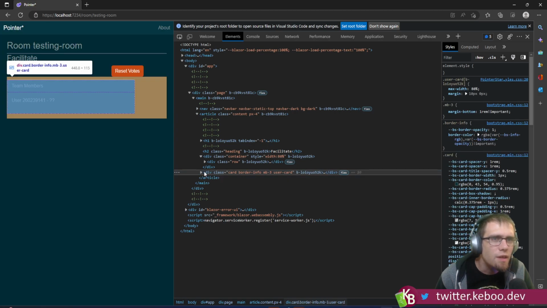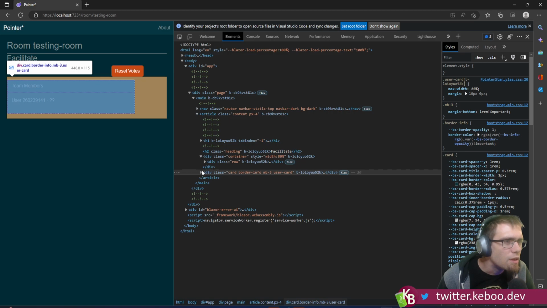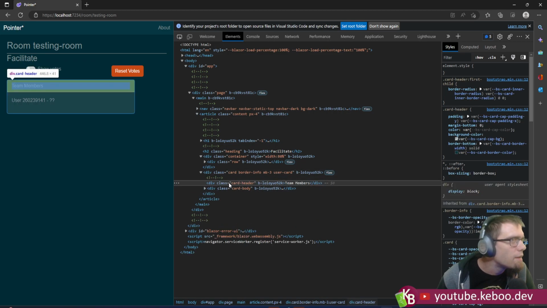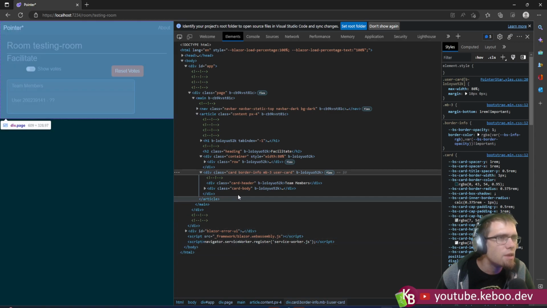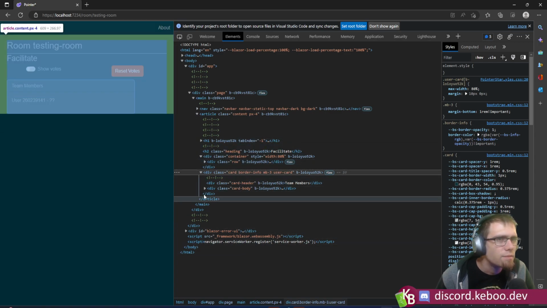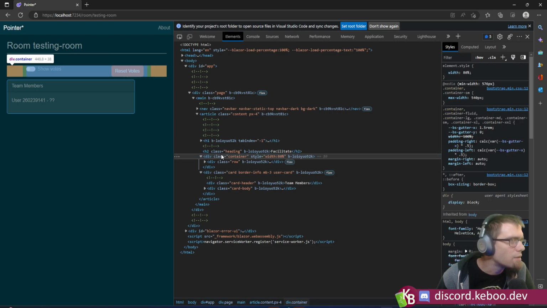Oh, they are sized the same. It's interesting to me that this is sized smaller. Okay, so this guy here, I don't understand why it is.